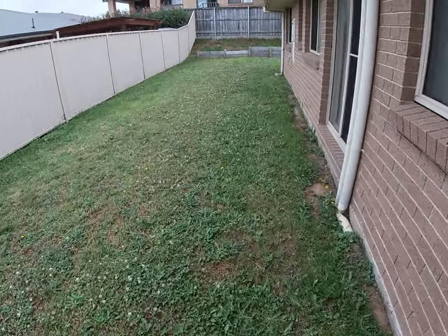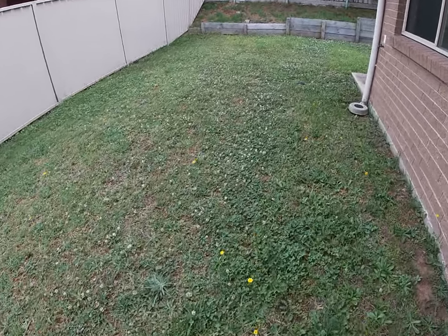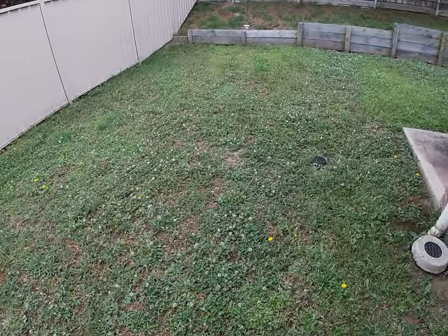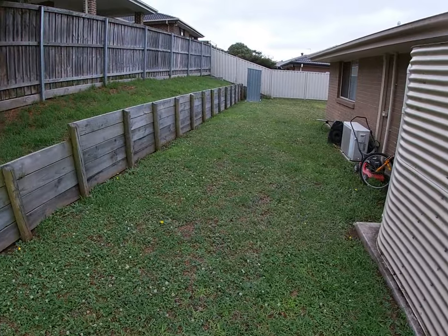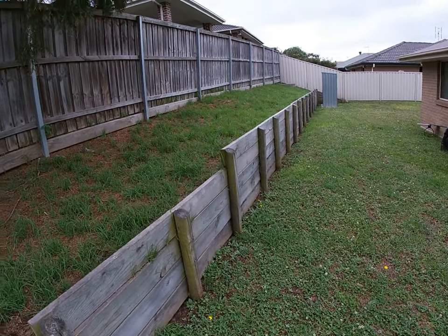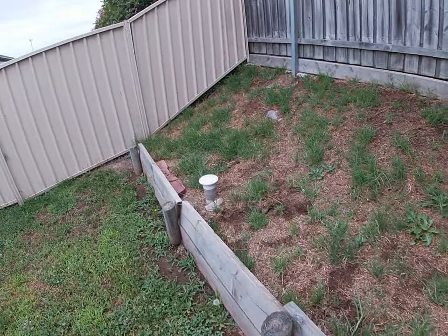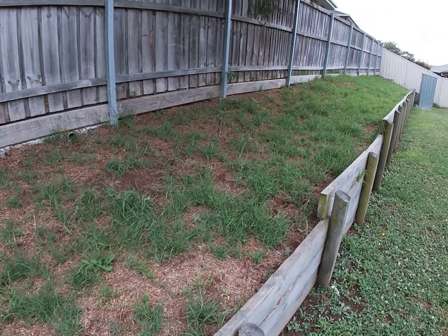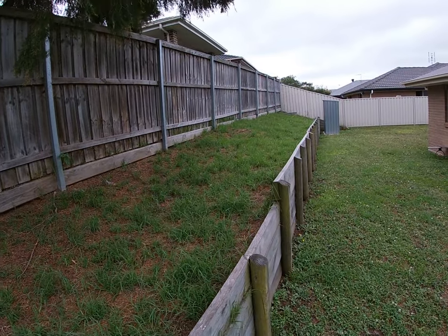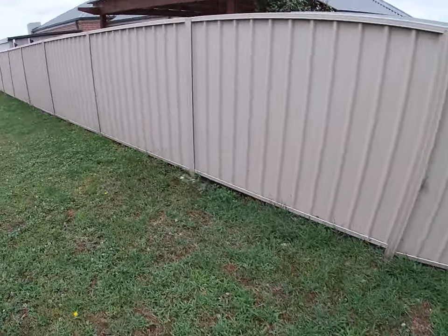Alrighty, let's get out the back. So here's the back. It's pretty thin again, just lots of clover and dandelions. Pretty standard around here. Not everyone's too fussed about the weeds, I just like it looking neat. Fine by me. And a little bit more, about that same amount again around the corner. Now this bit here, once upon a time was a garden bed, so it's all lumpy, not very even, definitely not going to get a lawnmower up there. But I will smash that whole bit with my whippersnipper. Yeah, takes it out of me, but a bit of fun. Alrighty, let's get to work.